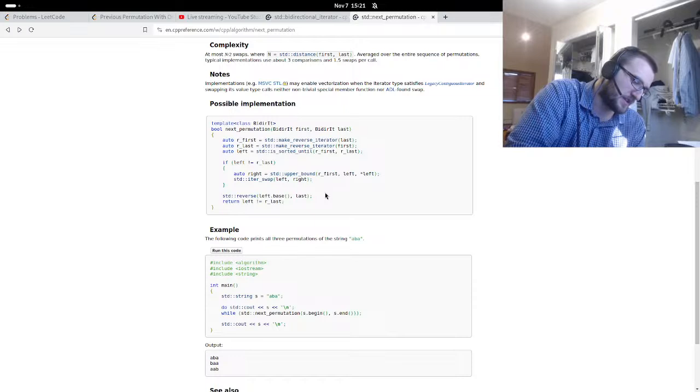And then we would say, let's take 3, 5, 4, 2, 1. Let's take these elements, and we find 3. We say 3 fits where the 4 was. We're going to swap them, and then take this 5, 3, 2, 1 and reverse those. So now the next lexicographical permutation of 3, 5, 4, 2, 1 is going to be 4, 1, 2, 3, 5.